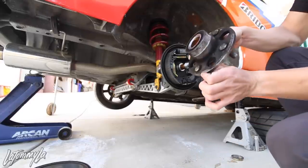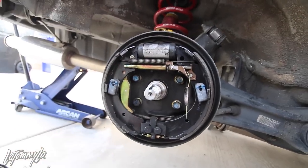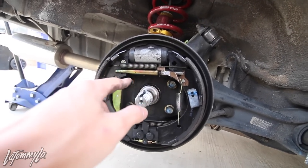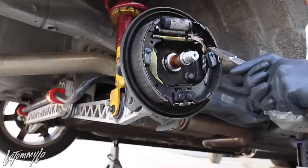Now what you can always do is check your bearings and see if it's still good. You gotta take off the wheel cylinder, the pads, and that's it. And then you gotta take off the springs. And be careful when you take out these springs, use pliers, because these do fly. It happened to me before.